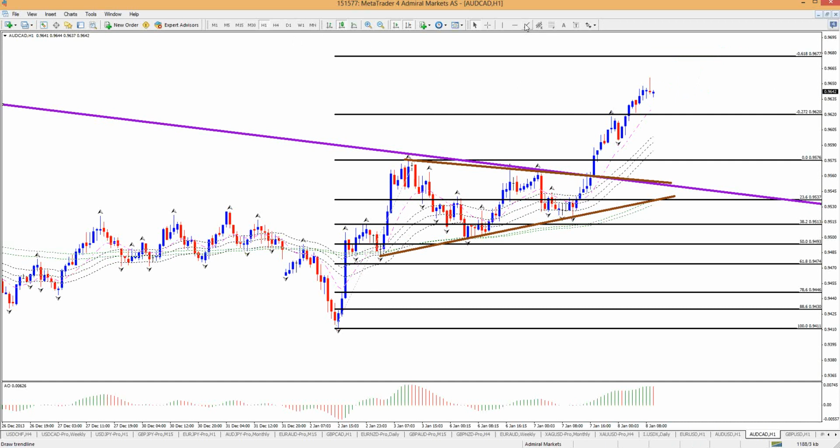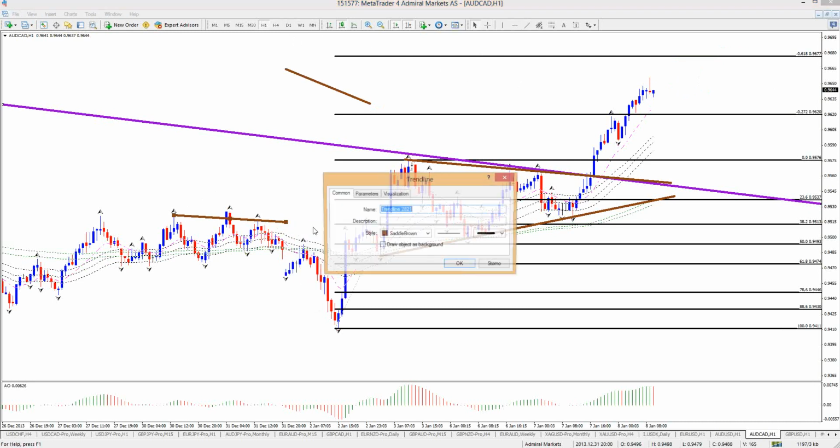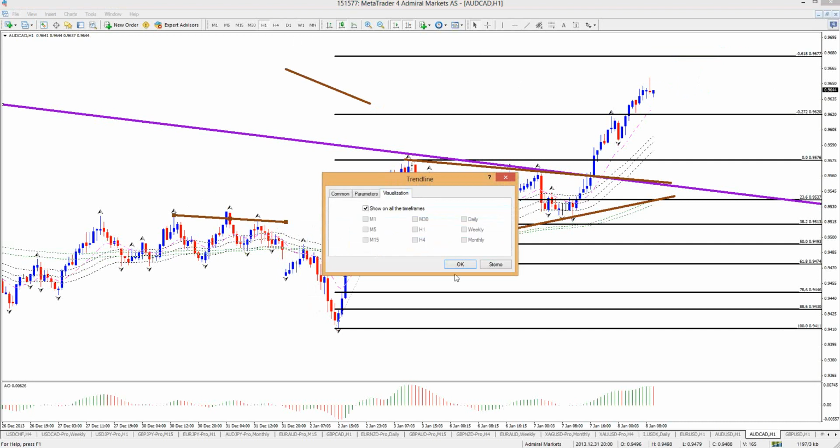If you keep your mouse above it, click on it with the left mouse button. Click on one point, drag, and let go. So one more time. Click on this with the left mouse button, then click anywhere on the chart again with the left mouse button. Keep holding it though. Drag to where you want, and when you reach your destination, let go, and you will have the line. Click again on the line with your left mouse button, then right click, and then you can click on trend line properties, and you can change the color and time.